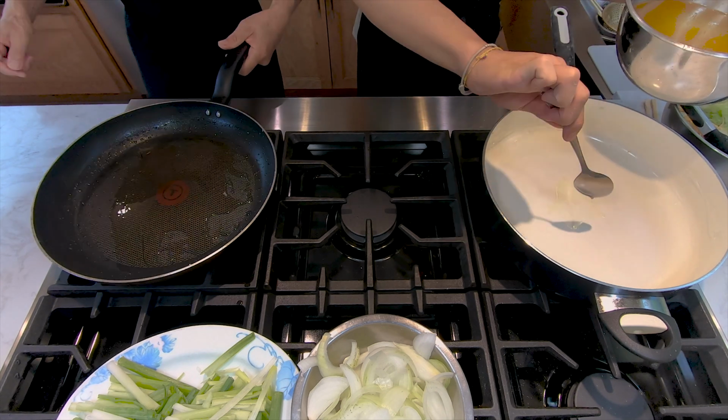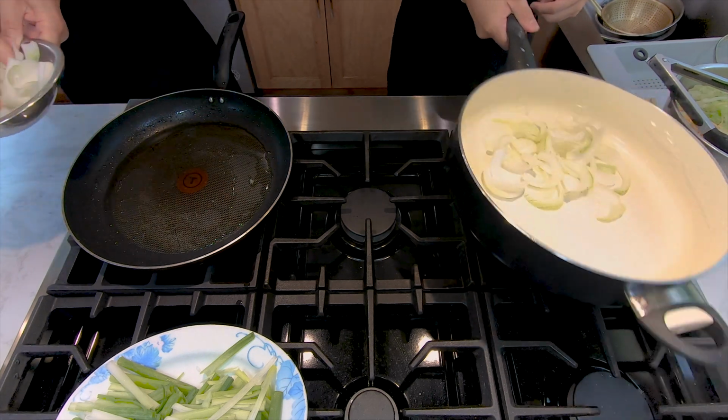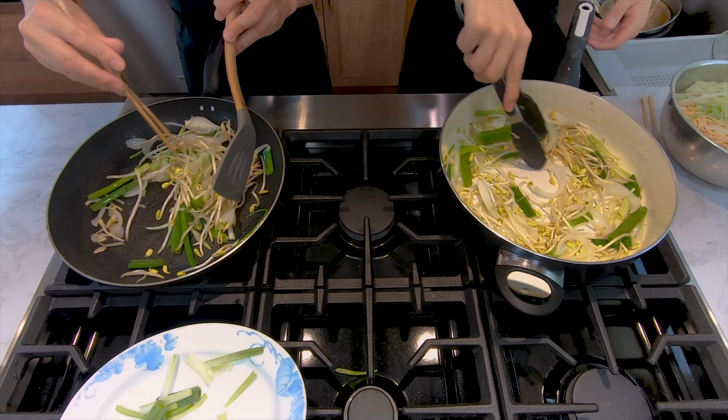Now to the fun part, mixing it all together like a crossover episode, or kinda like the Avengers. First, we're going to put in 3 spoons of oil in the pan and have that heat up. Then throw in your onions and your green onions in there and toss it around a few times, and then add in the bean sprouts and then mix it all together.